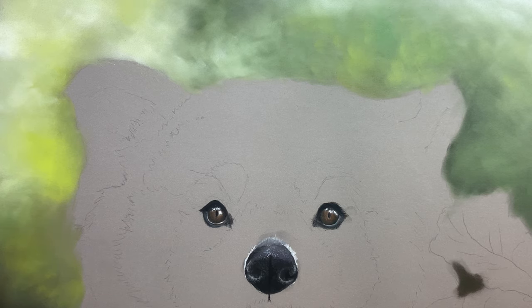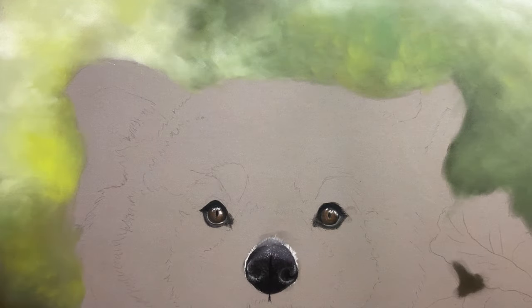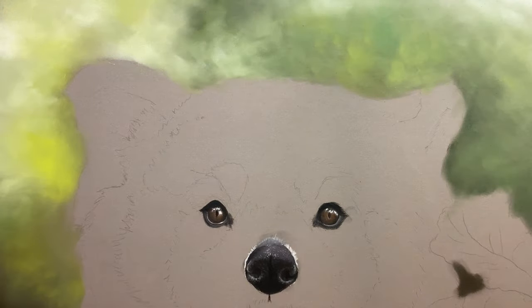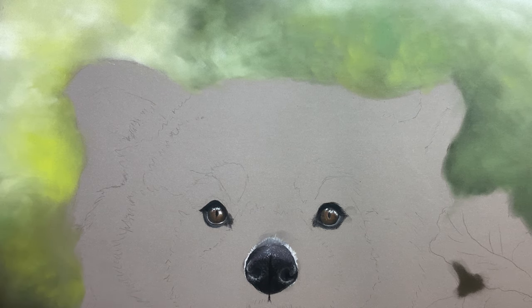So let us see what we've got here. I have my grays all together, and I think I'm going to use a lipstick applicator for the black that goes there in between, right there.